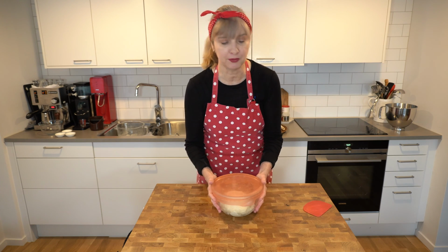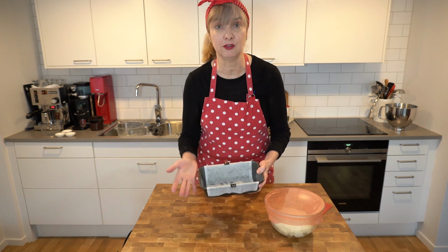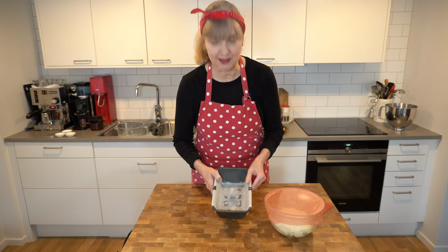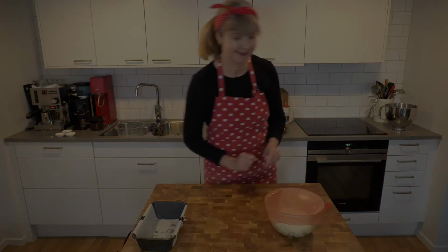So while you're waiting for your dough, grab a small loaf tin. I've just greased it with a little bit of butter. You can use oil. And then I like putting paper in it, but it's not necessary. I just do that so it's easy to lift out. So get that ready, and then you'll be able to pop it into the tin straight away.